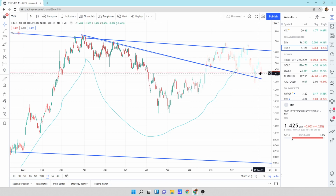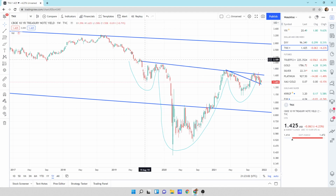Usually when yields dive quite dramatically, and when I mean dramatically, I mean they start from up here and drop like this, they pause and they drop again. So when you see these things start to really fall off the face of the cliff, that means that you've got problems coming our way.